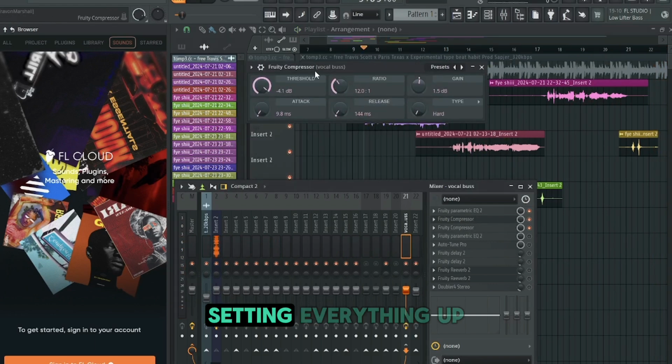So I just finished setting everything up. Let me show you what I've done on these two compressors. This is the first compressor that will be attacking the peaks of our audio signal. On this one, I have a nice high ratio. I want to make this compressor pretty aggressive. So a 12:1 ratio, fast attack, medium size release, and I have the knee on hard. For the threshold, I have it down to 4 decibels of gain reduction.